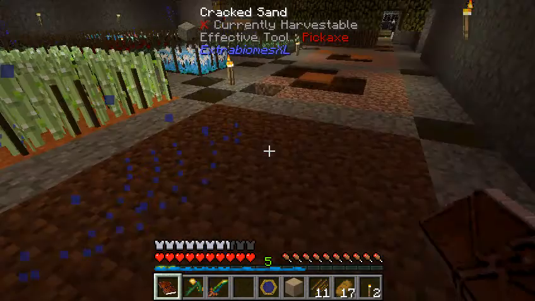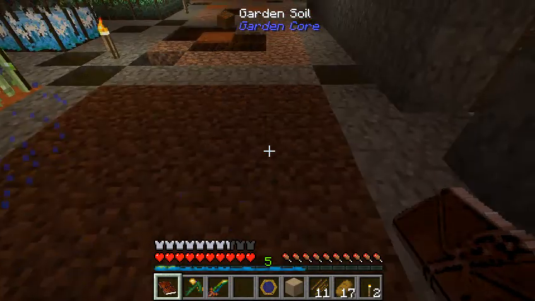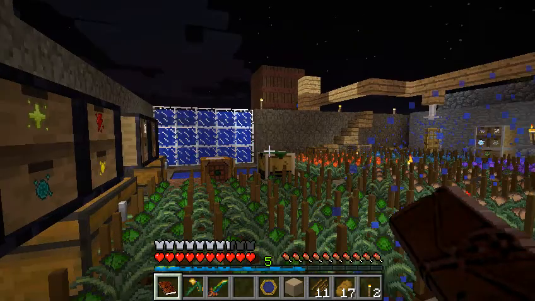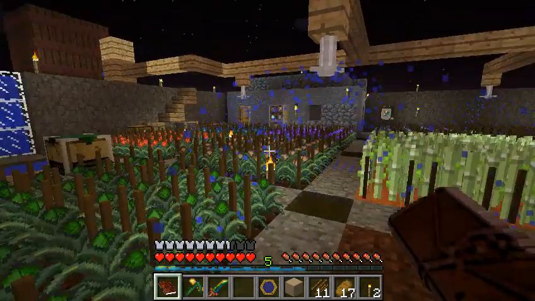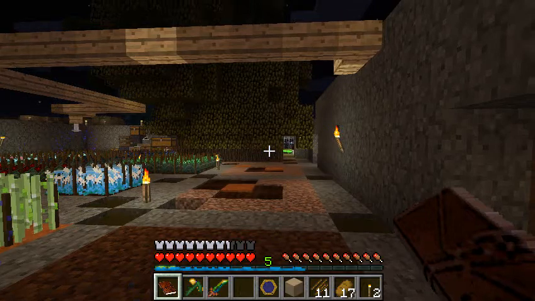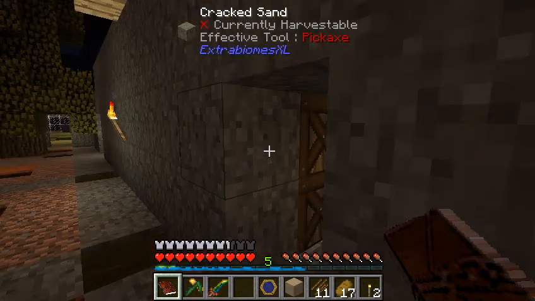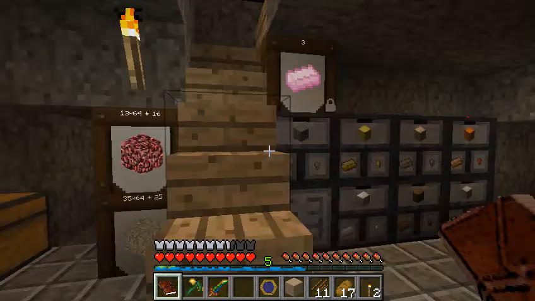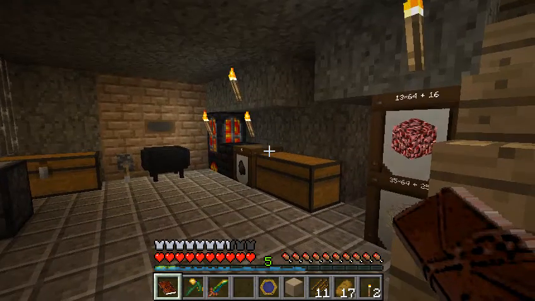I got this area here opened up for garden soil, which I need to till. I need to figure out where I put my mattock. It's in one of my chests somewhere. I'm getting a little bit of lag just due to a bunch of projects going on all at the same time.